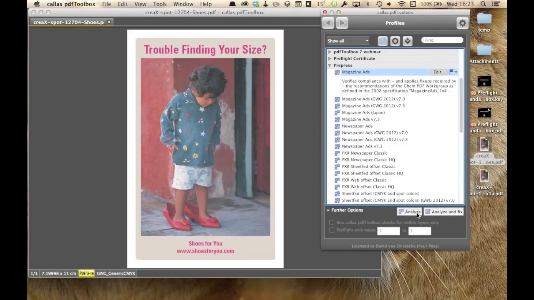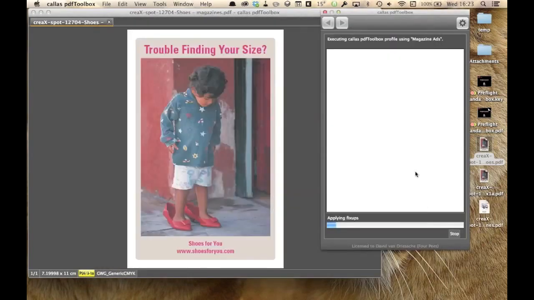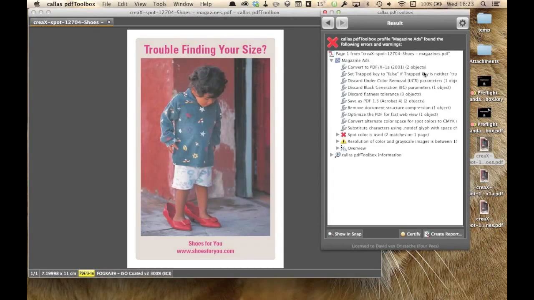In this case, there are no two different profiles that were created. There is one profile that contains both checks and fixes, and by either selecting Analyze or Analyze and Fix, I can now choose whether I want to do those fixes or not. Let me execute those for a second, and we'll call that magazines, and I'll save it on my desktop again.